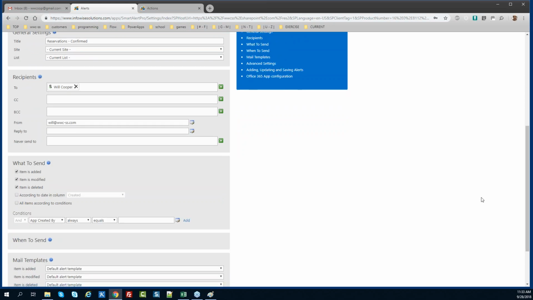Okay, so what I want is for this to happen on a modify. We have an action that does a modify. Well, I can select both of those. It won't hurt it because I'm going to have a condition where status after change equals confirmed, right? Because that's what our field is going to change to.